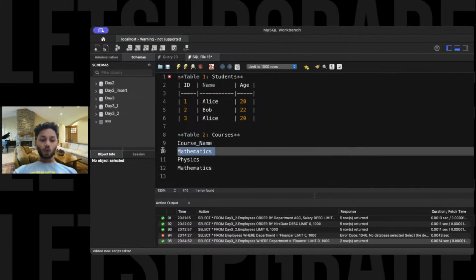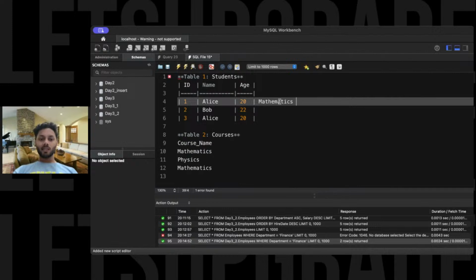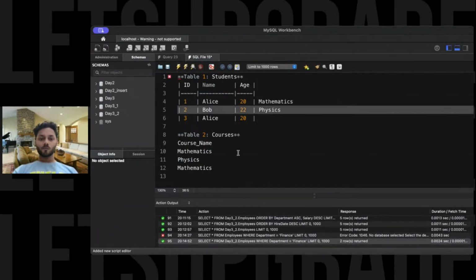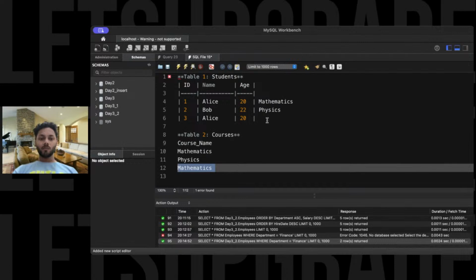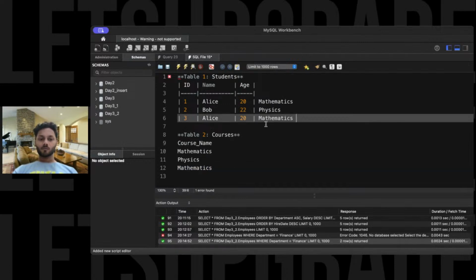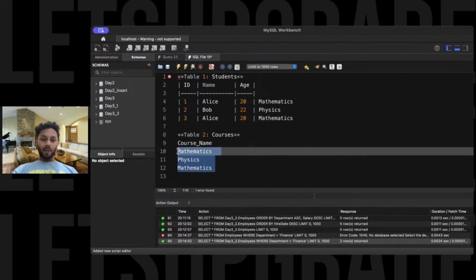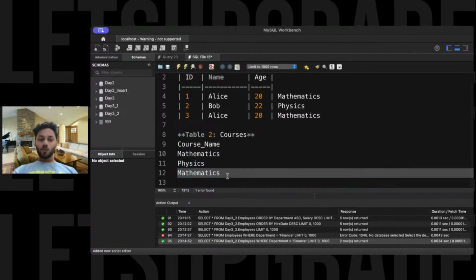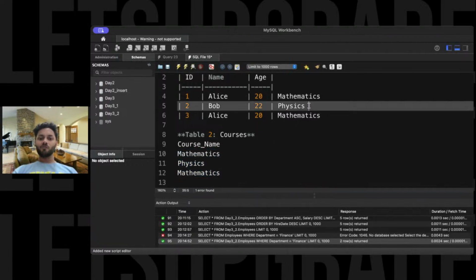Can I say over here that Alice is in mathematics, and physics, and again mathematics? But the main question is, is this in the right format?